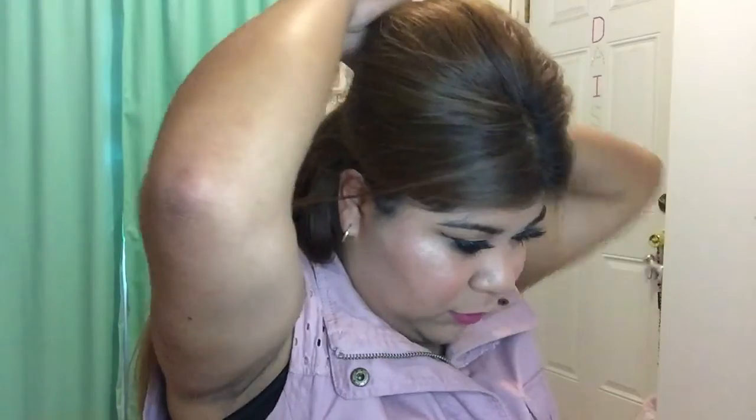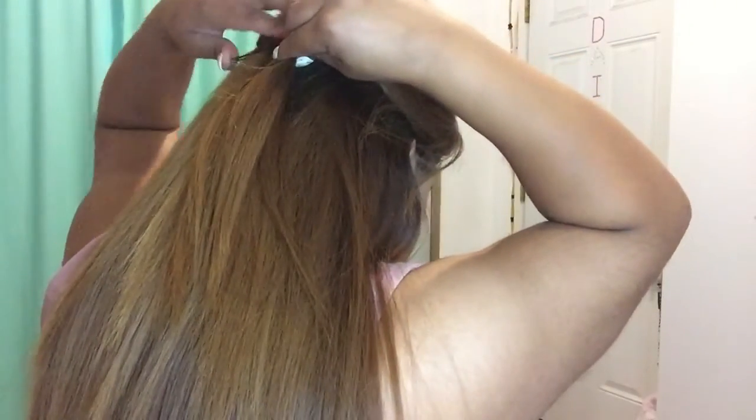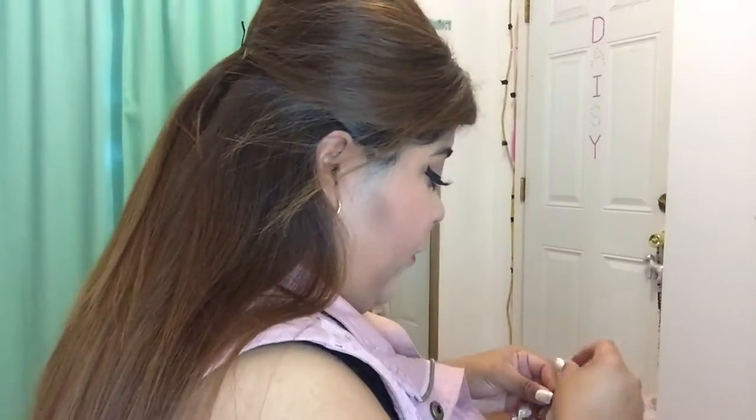Now that I have the bump at the size I want, I'm gonna go ahead and grab the big bobby pins and start pinning them into the back of my hair. I'll try to turn around so you guys can see it. Try to create like that X form — that should hold it. Now I'm just gonna go ahead and fix the top part. For the top part I like to use the smaller bobby pins, and then I just add more of the little bobby pins for support.